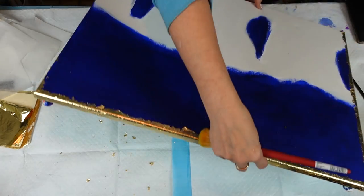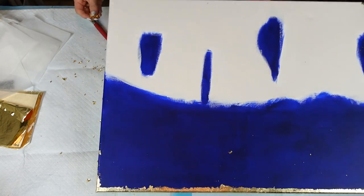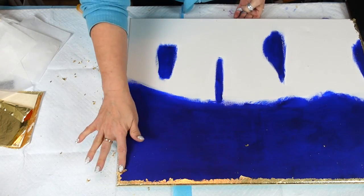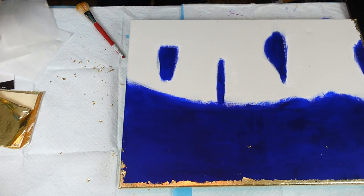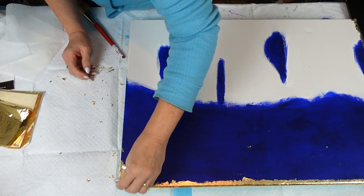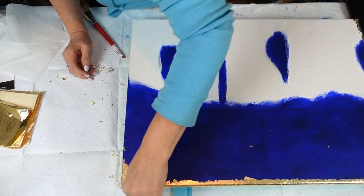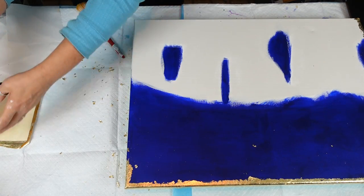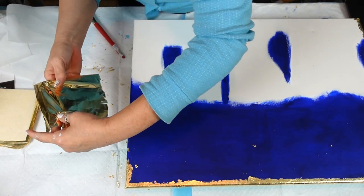This way so I can get at the other side. I'm wondering if it's worth trying to just pick up what's down there, and actually there's not much down there. I'm impressed. I was thinking that I'd have a lot more wastage. Okay. There we go. Let's see if I can do it the way I was trying to do it.